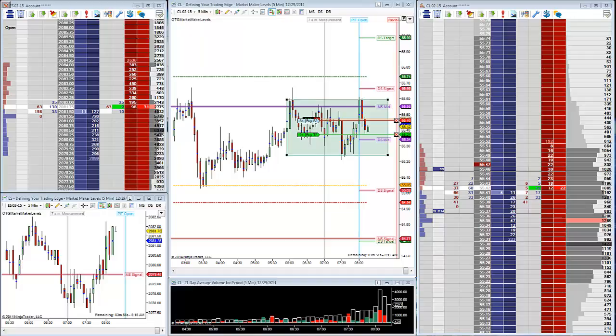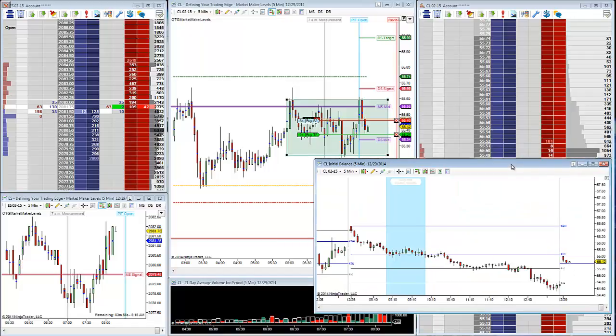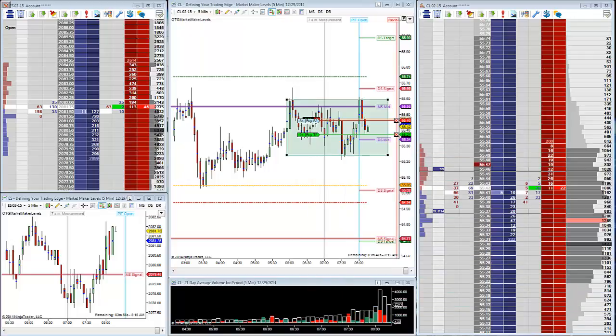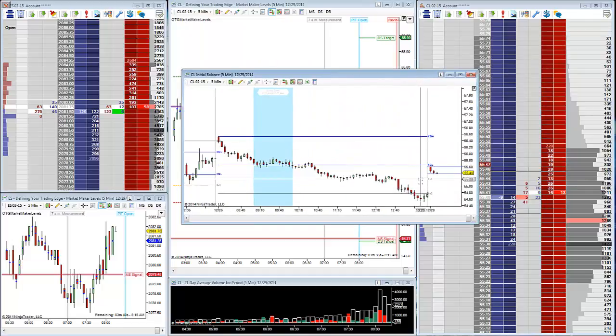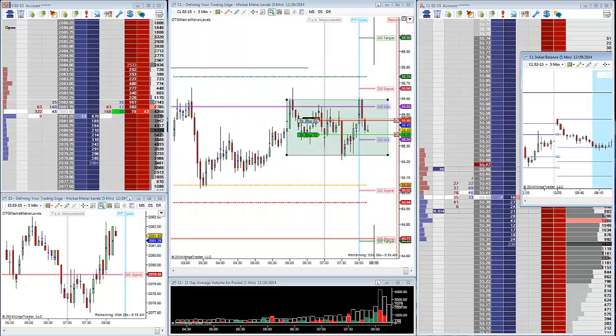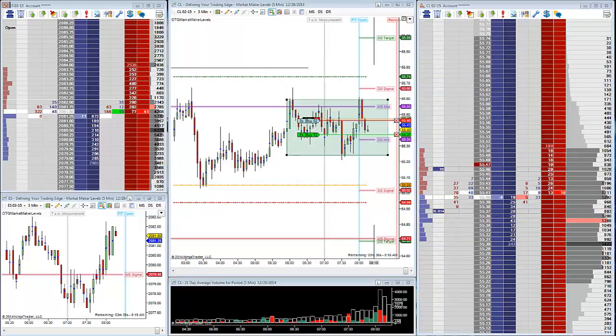I'm not going to be trading for very long today if this continues like this. You do have a gap on the RTH session. That gap is down there at 54.80. That would be 60 ticks from here. It'd be nice if we filled. Sorry, I didn't mean to move it so fast. It'd be nice if we filled up this gap here from your RTH session close to today's RTH session open. That would be nice if we could fill that gap up.